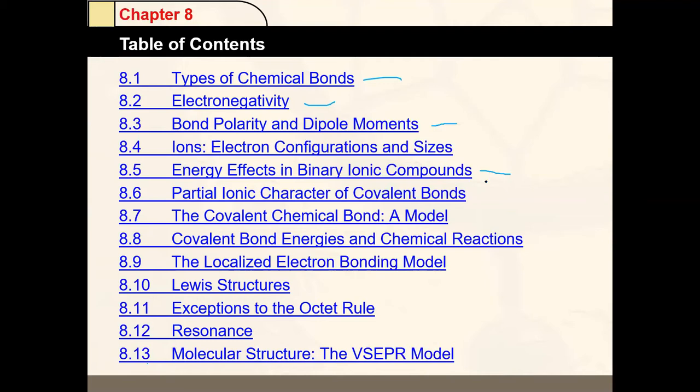Okay, ionic character in covalent compounds. That's part of electronegativity and polarity. So we will see the models for some chemical reactions. For some compounds, we will see what shape a particular molecule has, what the angle is, what the geometry is. We will see how the electrons are distributed. We will see the Lewis structure, very important, very critical, mostly for those taking organic and inorganic chemistry later on, and really to represent any molecule.